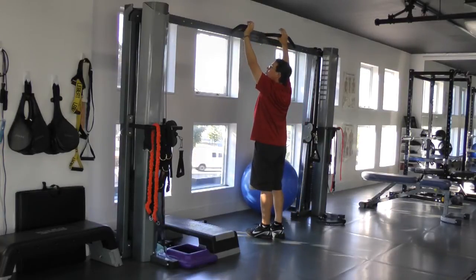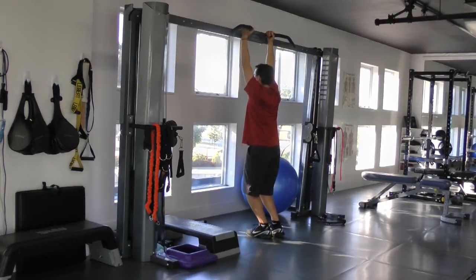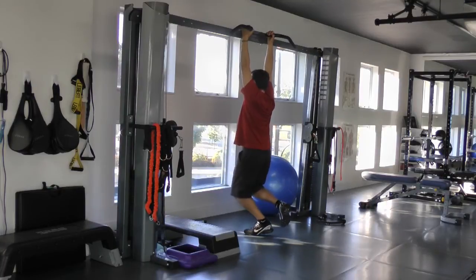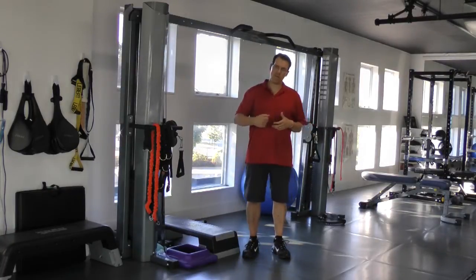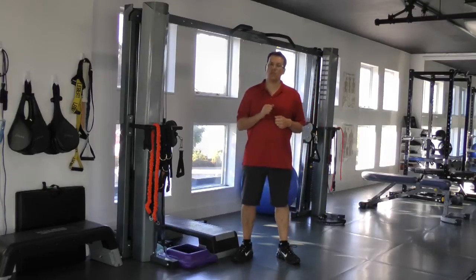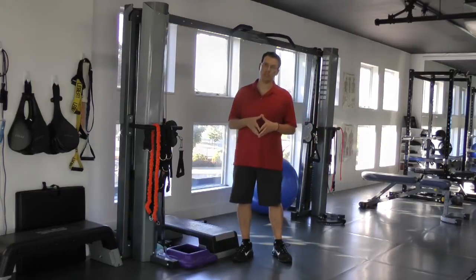Another grip that you can do is a narrow grip. So if this shoulder width grip bothers you, you can go to an easier grip, which is a narrow grip, and I can just hang. Relaxing for 15 seconds, in order to create more space in that shoulder, stretch out that shoulder joint, stretch out the ligaments of that shoulder joint, so we can have more movement in the shoulder, prevent shoulder pain, and overcome shoulder injuries.